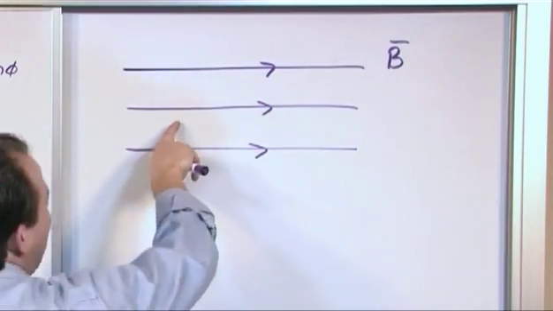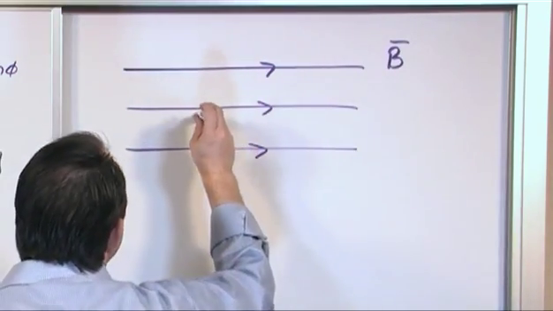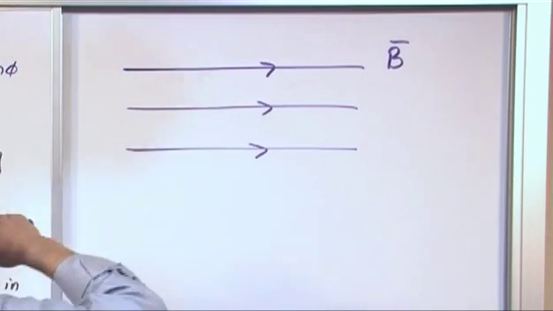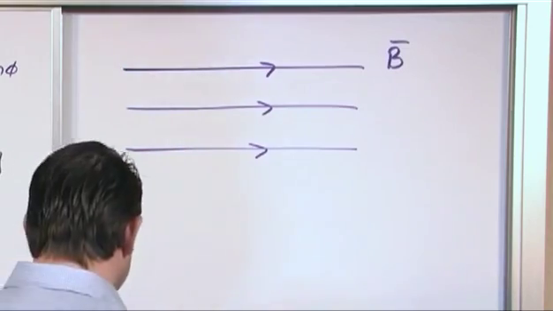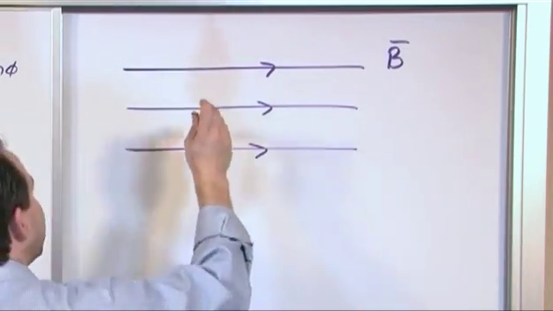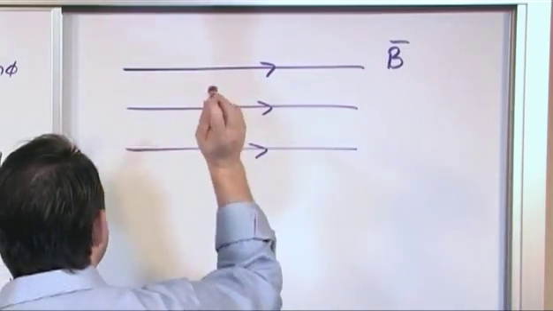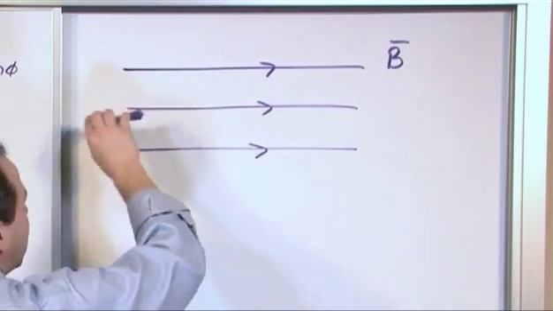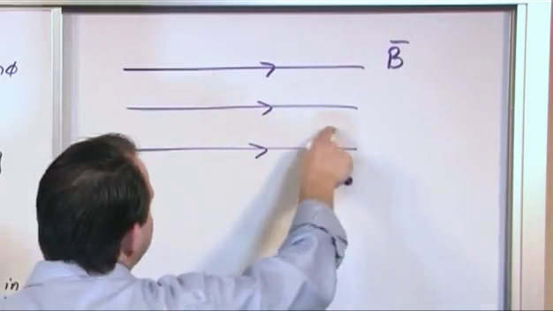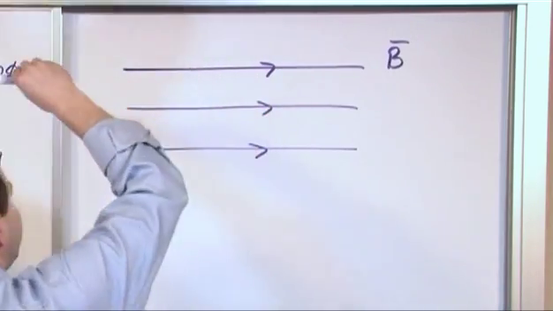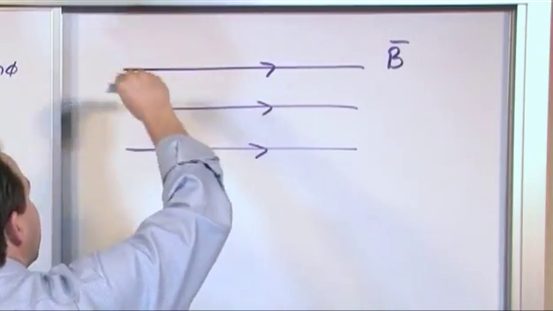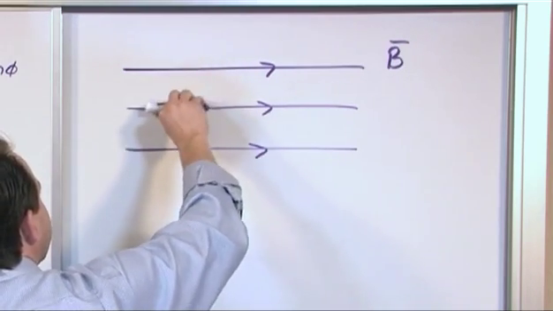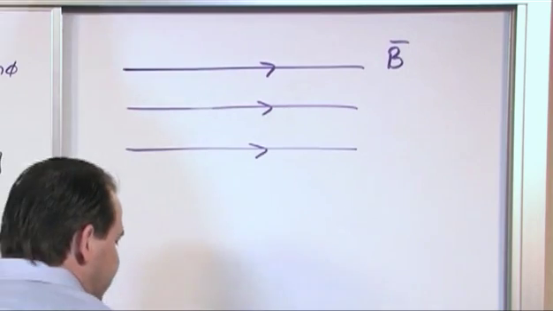But what happens if I don't actually shoot it in exactly perpendicular to the field? That's kind of what I was alluding to a minute ago. What happens if I give it some velocity, think about vectors, if I give it some velocity this direction, perpendicular, but I give it some velocity this way, parallel to the magnetic field. In other words, instead of shooting it like this, what if I shoot it in at an angle like this? So some of the velocity is obviously pointing this way, some of the velocity is obviously pointing this way. What's going to exactly happen?